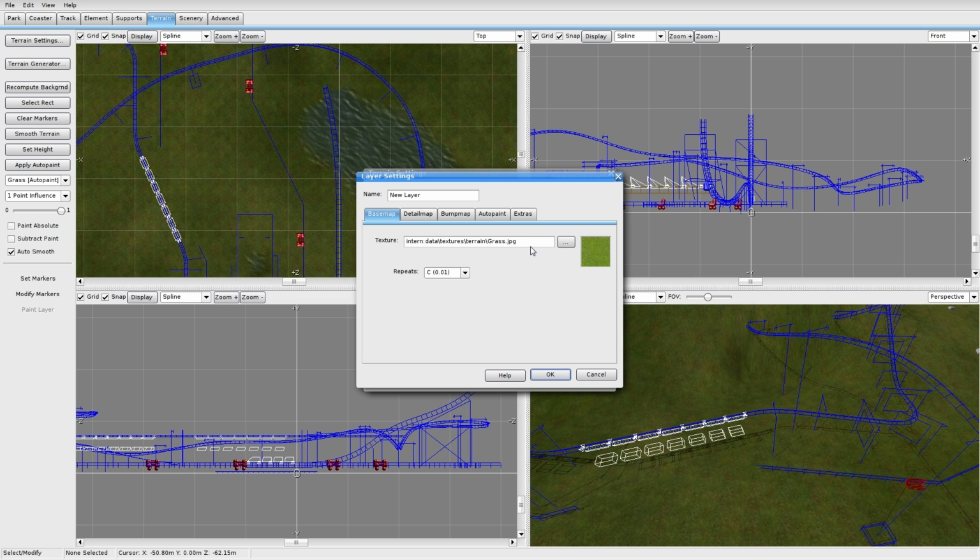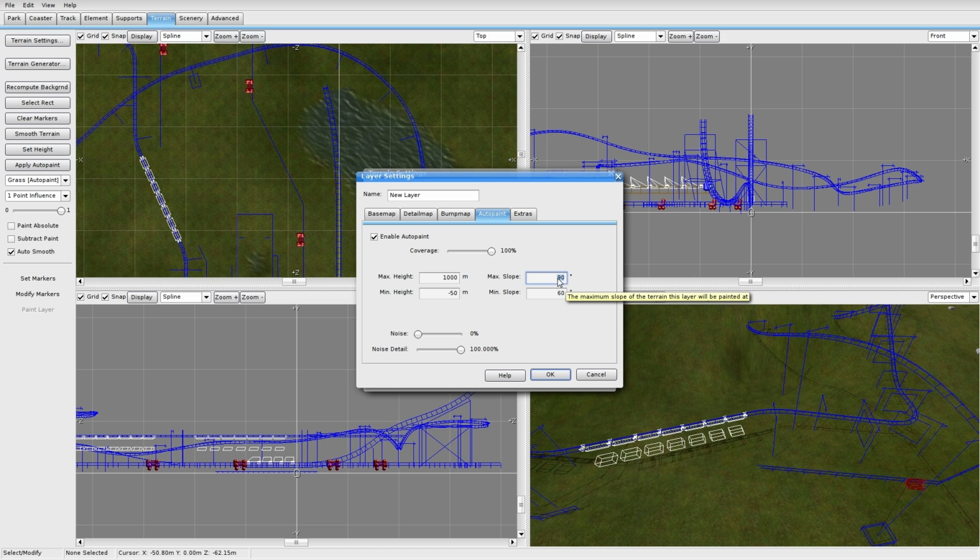But we can do other kinds of things. So this is going to be an auto paint, and the max slope, we're going to make this for the cliffs. The minimum slope is going to be 55 degrees, just because that's, yeah, I'm going to stick with that.